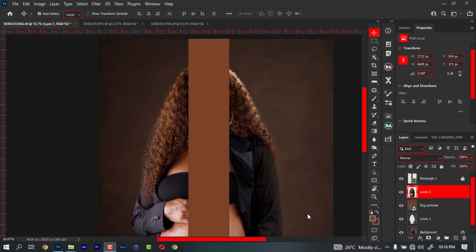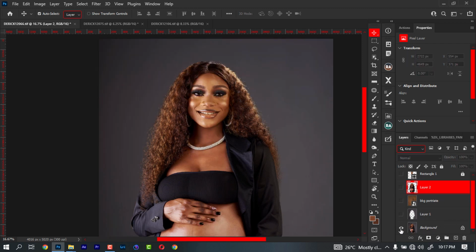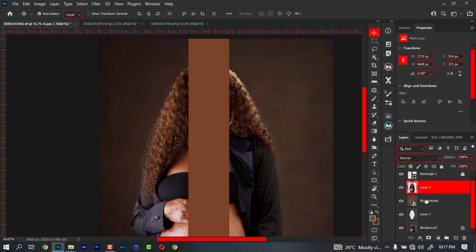So for this tutorial, I have a problem here. After cutting out the image and using my refine edges tool, I'm still getting this because I actually shot the image on a white background.